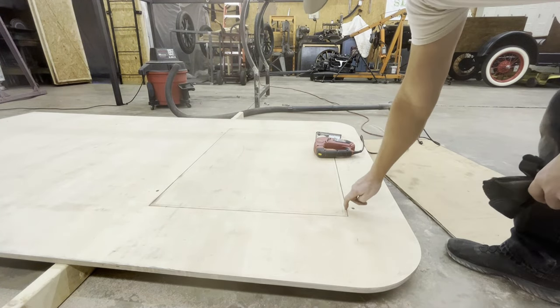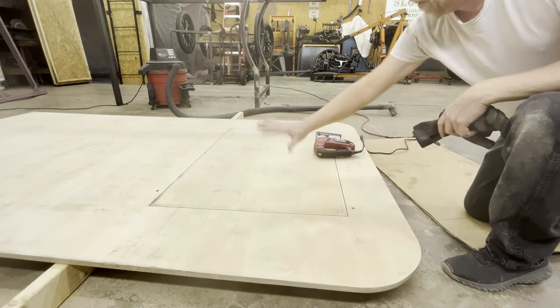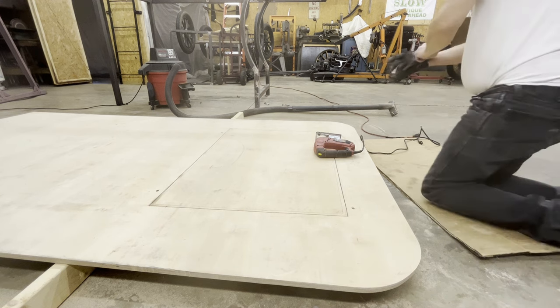Just gotta cut out the little corners, and I put a board underneath here to support this so it don't break. Let's see how this goes.